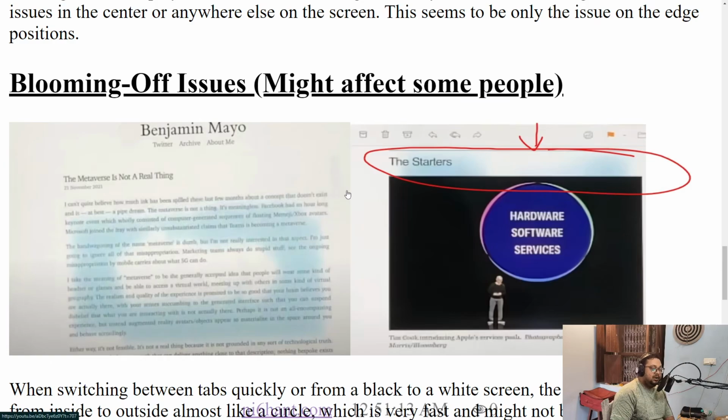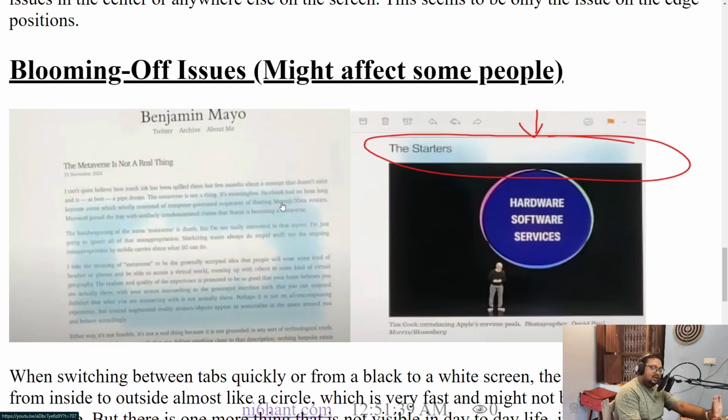Blooming issues. Now this is the main thing that I wanted to actually talk about, apart from the first one. When you move between two tabs, and let's say it has a dark image, the whole image will just go off in a circle and then come back, like some of the old CRTs, if you guys remember, but very quickly. This is a paused screen, so it's not as bad as it looks, but it happens very quickly, but it does happen. People notice it, and you will too. I think it will happen with LEDs.